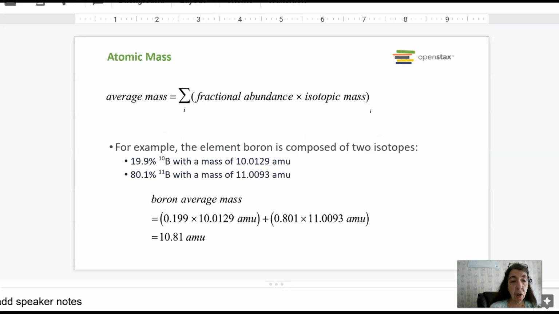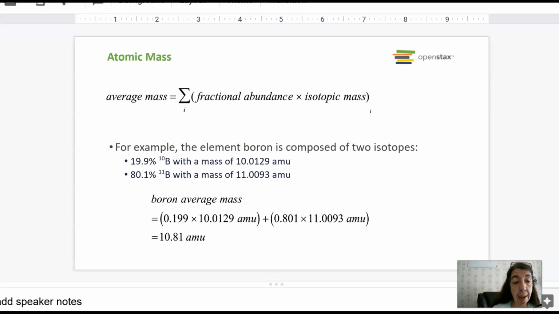So we can look at why these numbers have a decimal place associated with them. It's because it's a smaller percentage. So it's not just an average of the two different types of element with neutrons and protons. They're actually a weighted average. So for example, here we have boron 10. It has a mass of 10.01. It's found in 19% of the element that you find. Boron 11 is 80%, and that's most of what you would find.